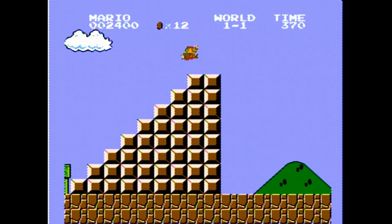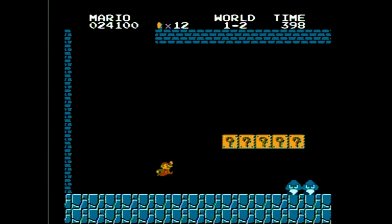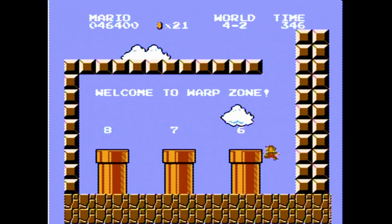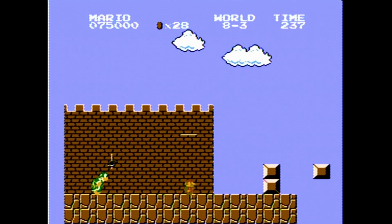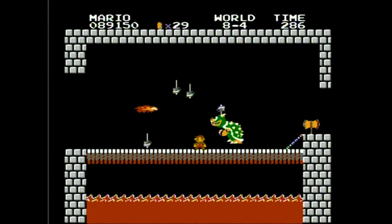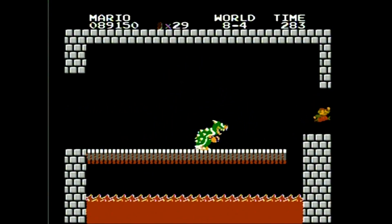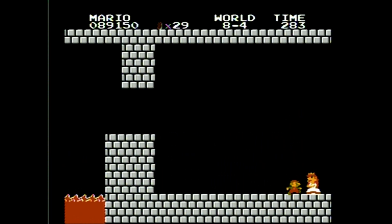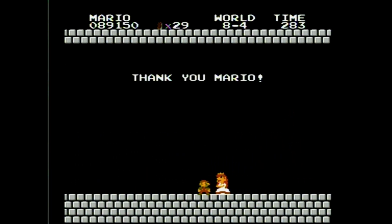I decided to focus on the most popular speedrun category, any percent. This will require completing the levels 1-1, 1-2, take a warp pipe to World 4, and complete 4-1 and 4-2, then finally finish it off by completing the levels 8-1, 8-2, 8-3, and 8-4. So now the question is, can you actually beat the whole game using just the drum set? Now it was time to test a theoretical run.